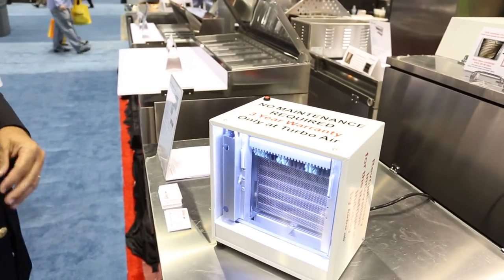It will extend the life of your compressor and will also make the units run more efficiently. This feature is on about 95% of our line. There are a few units that will not have this because of space configurations, but in those units, we typically redesign a filter configuration so that you can still pull out a lint filter similar to a dryer — and I can show you that on one of our beer units — and that will also make the units run more efficiently and save the customer time and money.